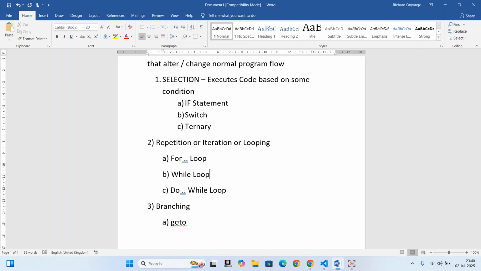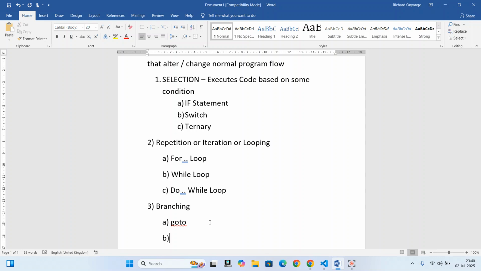We're going to look at error handling in detail later on, so I'm not going to focus on how that's going to be achieved. But generally, we use what we call a try catch block to achieve that. We're going to look at that in our last class, since we'll be looking at error handling in detail. That's an example. Then we also have things we call break or continue.